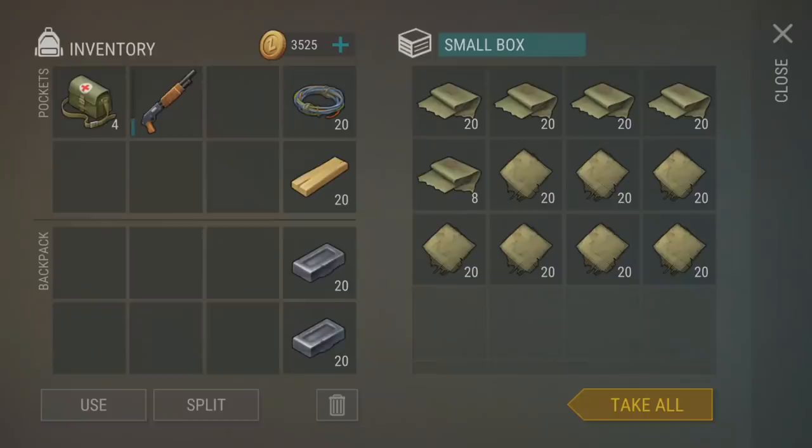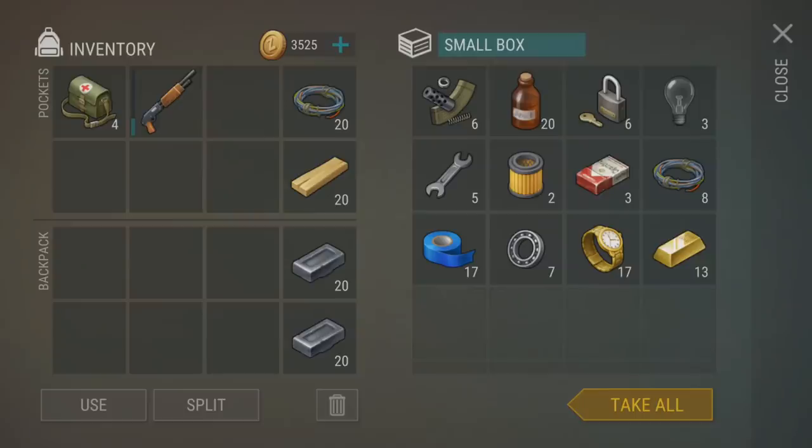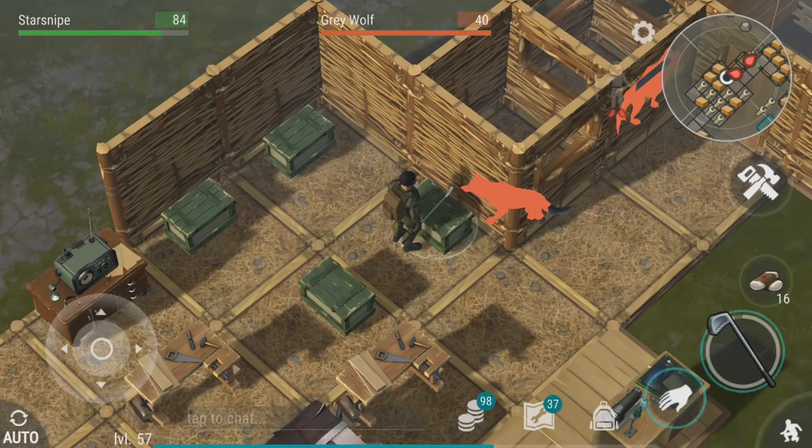So this isn't going to be the cheapest thing to make, but if you have been looting all the territories and stuff, it's not like these are super rare items. These are a little bit more common than some stuff like rubber parts and all that. So what do we have there? We can get some bolts and the duct tape going.